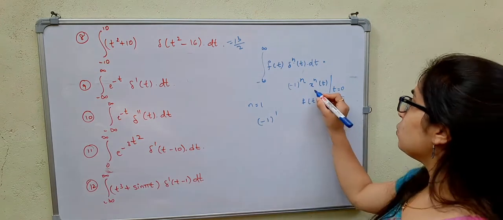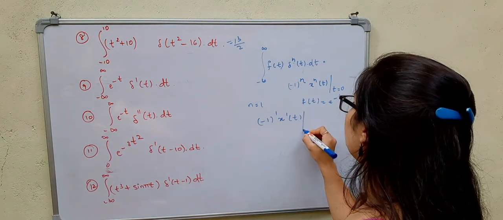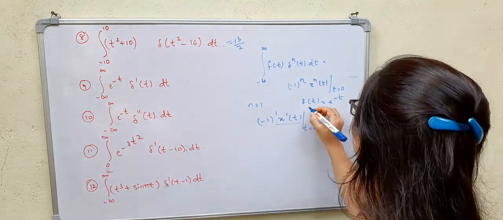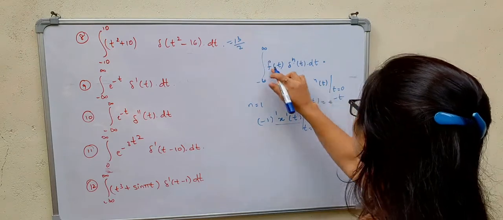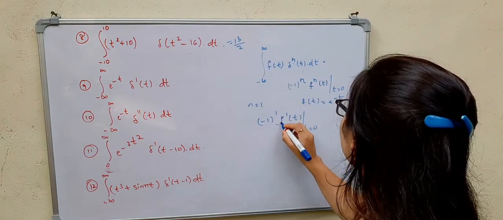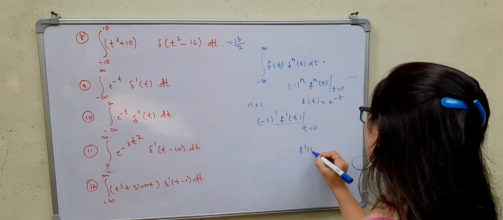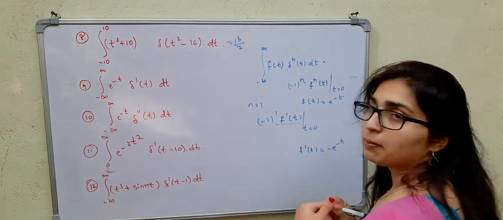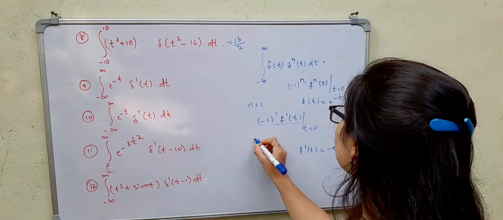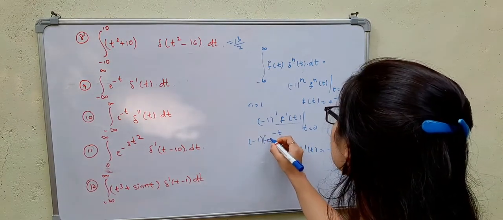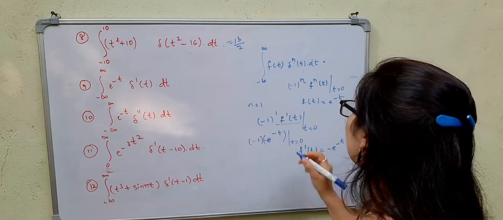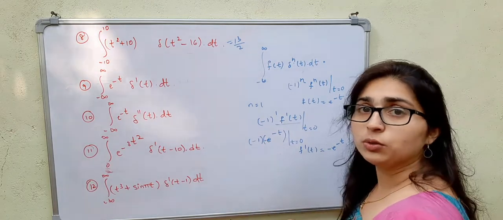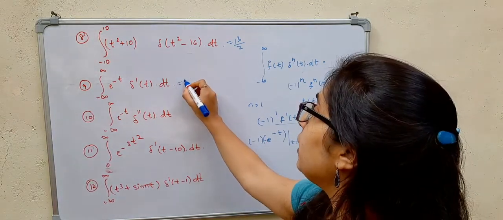What will be the x to the power 1t? That is nothing but differentiating x of t with respect to t. So here they have considered f, so let us take f to the power nt, so f dash t. So f dash t will be differentiating e to the power minus t. What is the differentiation of e to the power minus t? It is minus e to the power minus t, right? So minus 1 e to the power minus t, that is at t is equal to 0. When t is equal to 0, the exponential term becomes 1, minus into minus it is equal to 1 plus 1. So that answer will be 1.